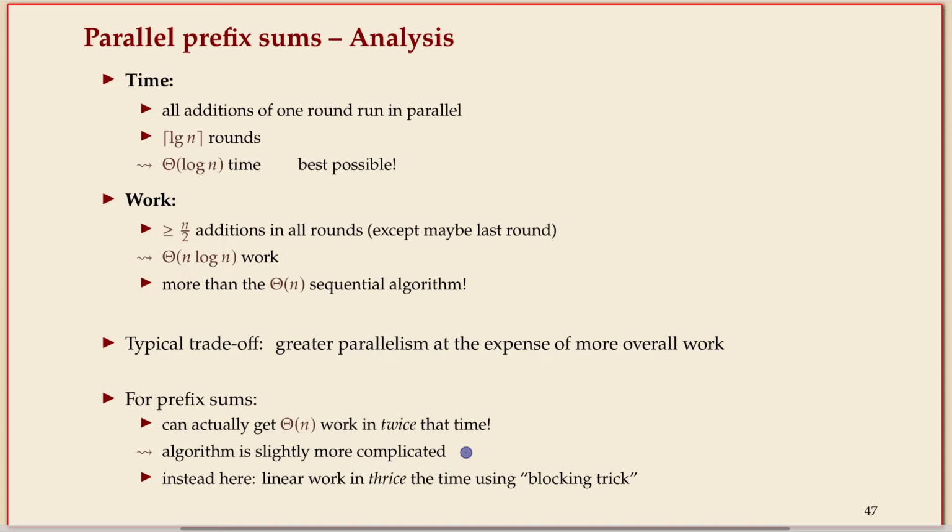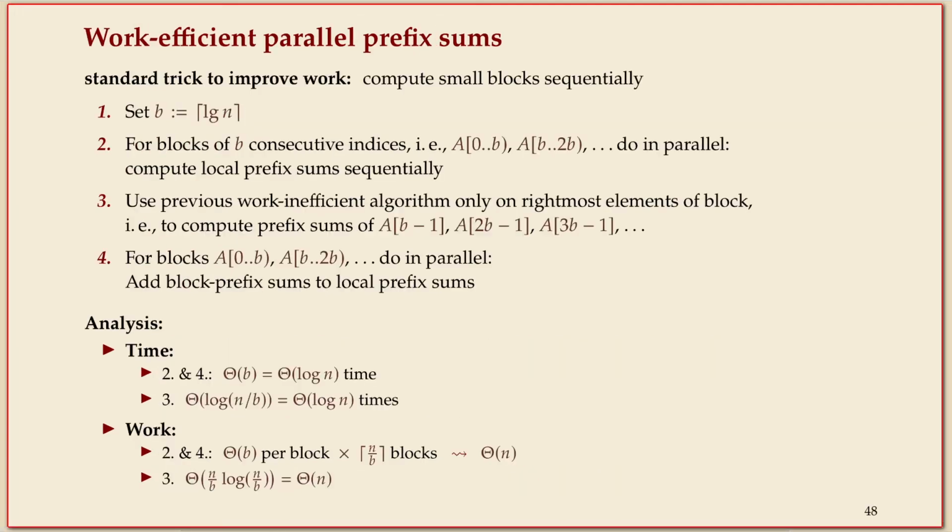That algorithm is a little ugly to write down. So instead, I'll show you a very simple one that uses a much more general technique that will come up in other contexts that achieves the same, but uses 3 times as much span. But by and large, these constant factors are not so clear how much they materialize, so I'll ignore that part. The way to improve the work is to break things into little blocks at some stage and do these sequentially. That's the abstract idea. And this breaking small subproblems into blocks that you treat differently, that will come up in different disguises.